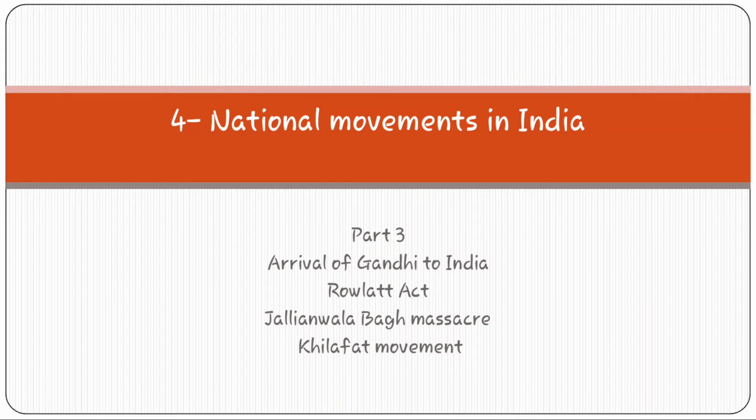Today we are moving to part 3 of our fourth lesson, National Movements in India. Here in this lecture, we will be discussing 4 main topics: arrival of Gandhiji to India, Rowlatt Act, Jallianwala Bagh massacre, and Khilafat movement. This incident, especially Rowlatt Act, Jallianwala Bagh, and Khilafat movement, are related with each other. So, we are not able to cut it.